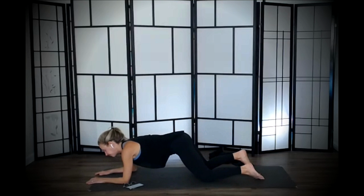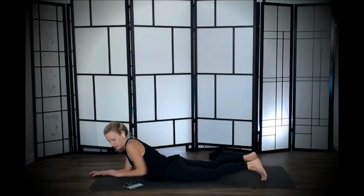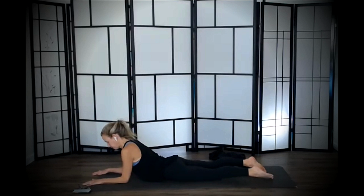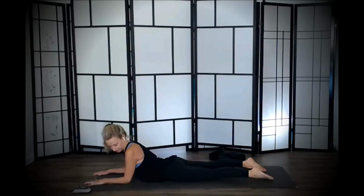We're coming onto our belly. Walk those knees back. Forearms parallel. Shoulder blades roll up and back. Lift the top of your head. Sphinx pose. Look over to the right. Look around. Let the head go. Look at the left. Come back to the right. The forearms are pushing down and pulling back on the left.